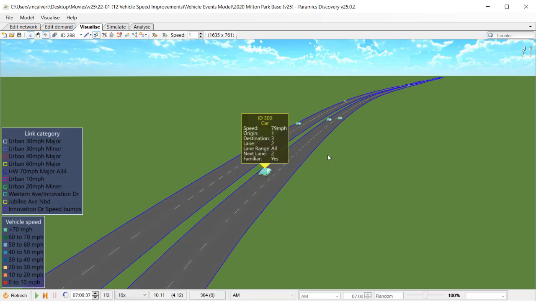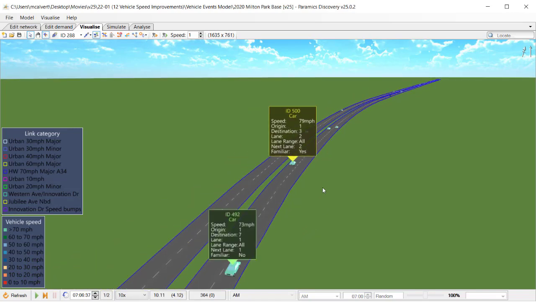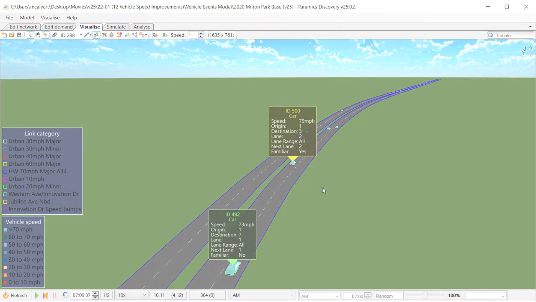So that gives you a sense of what the spread is there, but you also do get that spread between lane 1 and lane 2, or inside and outside lanes, because it is those more aggressive vehicles that pass, those are the ones that tend to do the higher speeds.